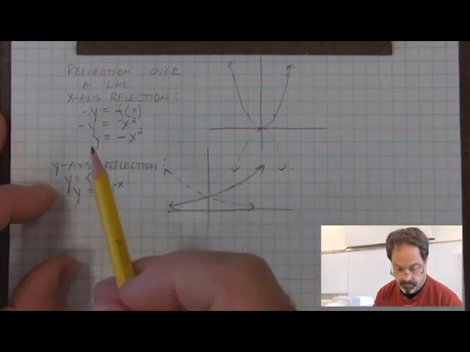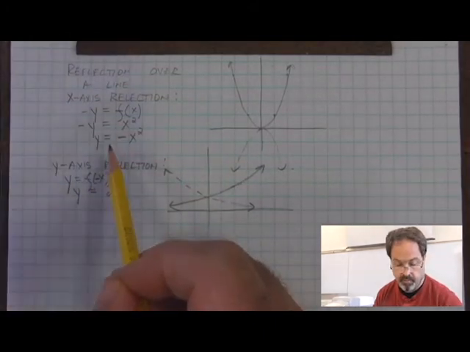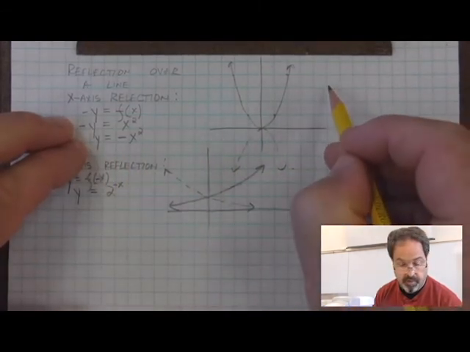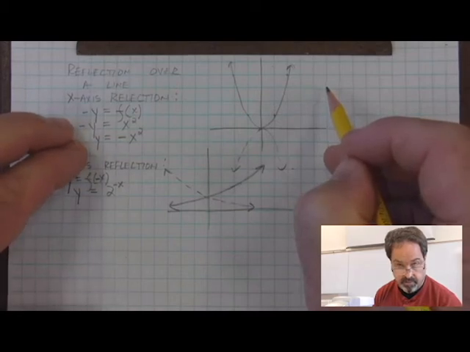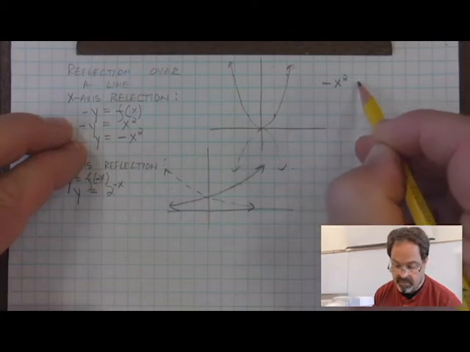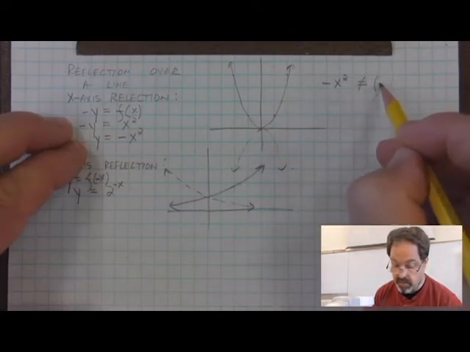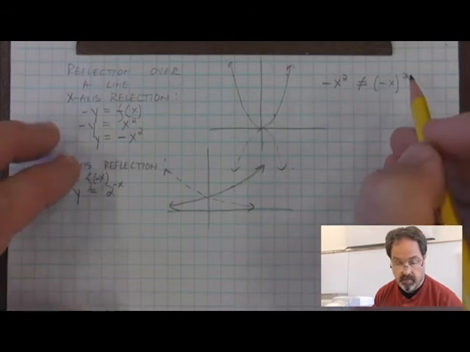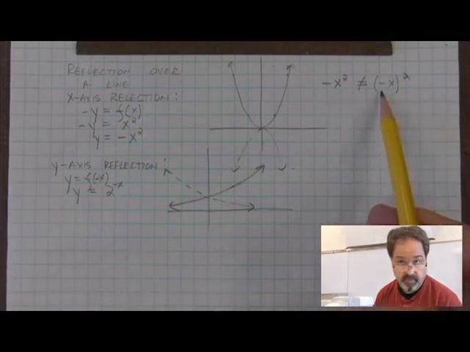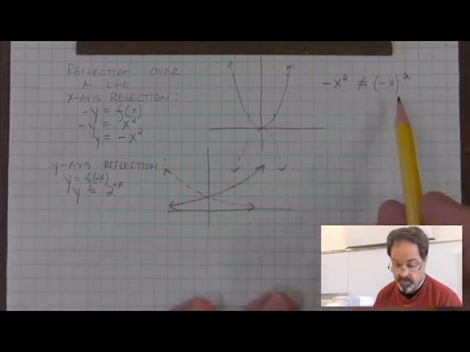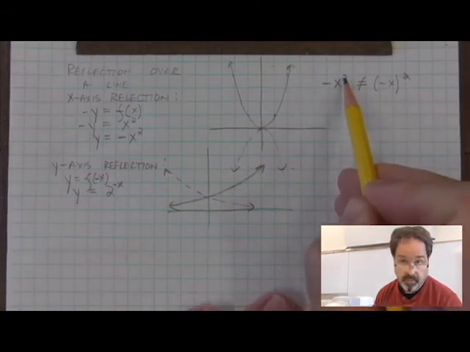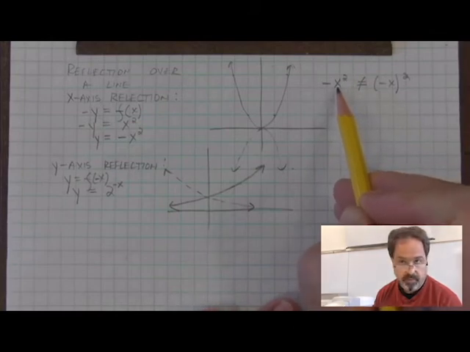Now, in this case, it would be worth reminding us of a truth algebraically that might catch us or cause some confusion here, and that is that the negative of x squared is not equal to the negative of x, squared. Notice when I said it, I said the same thing, but it's the parentheses that make the difference. What's the difference between these two? This is taking the negative after you square x. In the order of operations, we have to do exponents before we multiply.